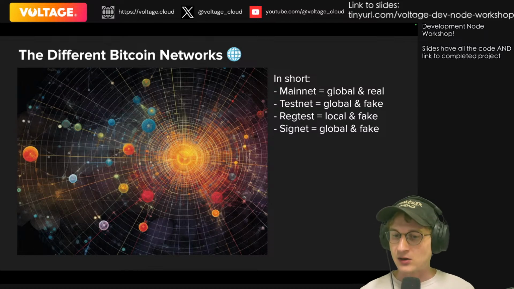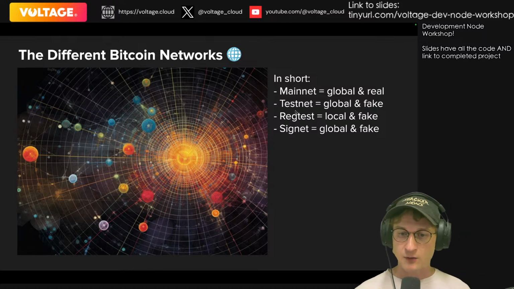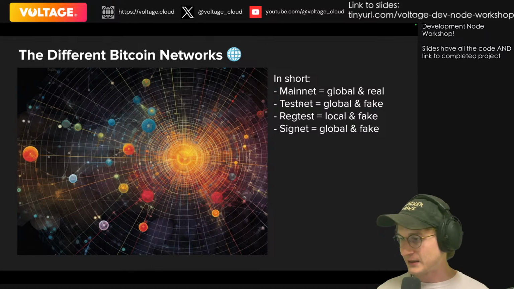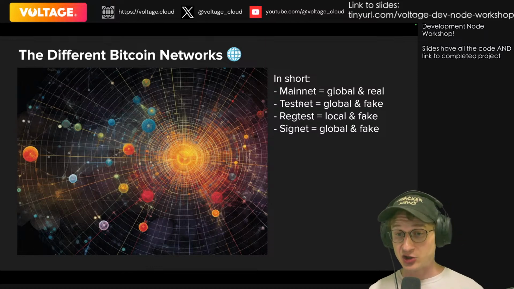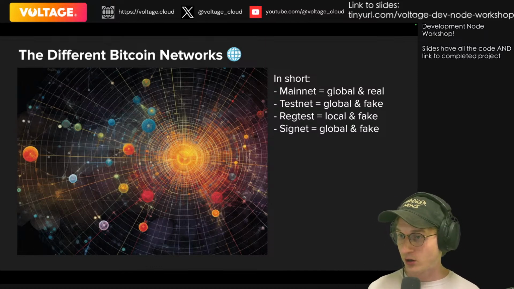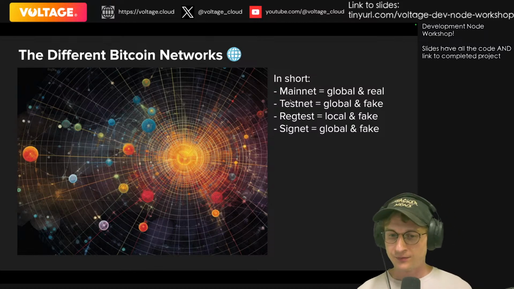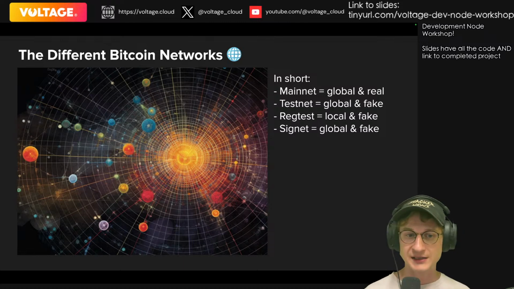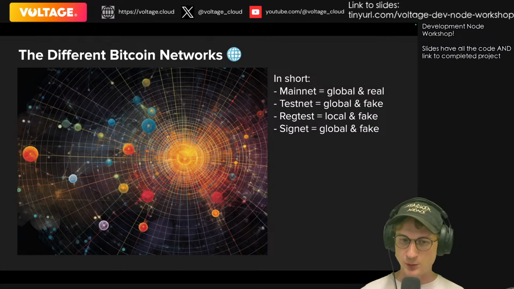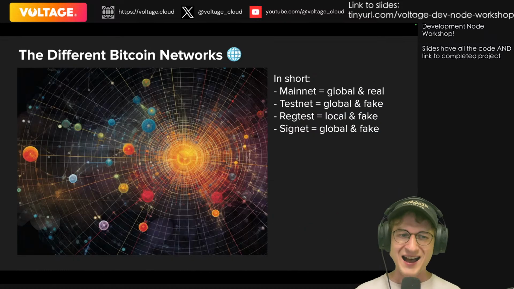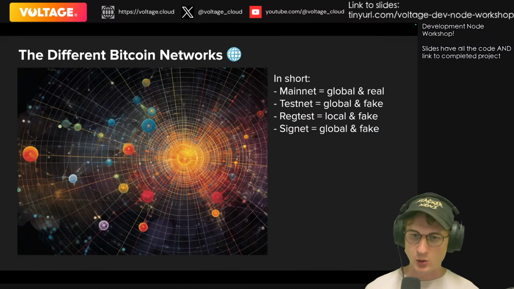And then SIGNet is also global and fake. And of course, the only difference between SIGNet and testnet is this simulation of mining and proof of work on testnet versus on SIGNet where the signers just sign the blocks at a set interval. Sweet. Okay, so that's our high-level understanding of the different Bitcoin networks.